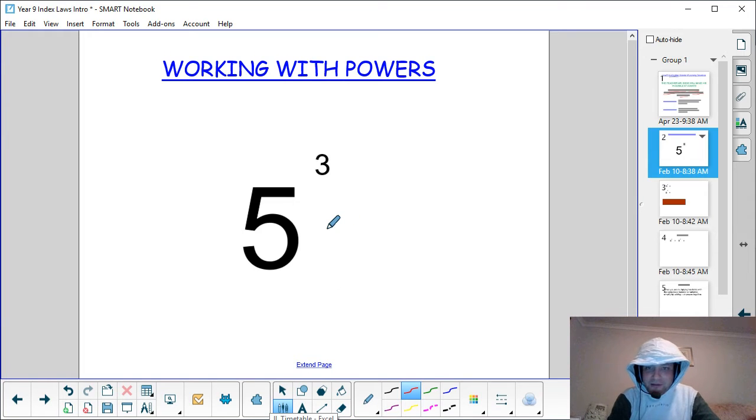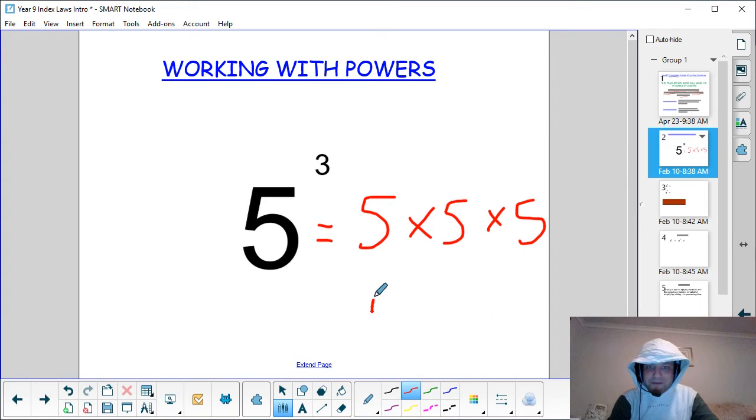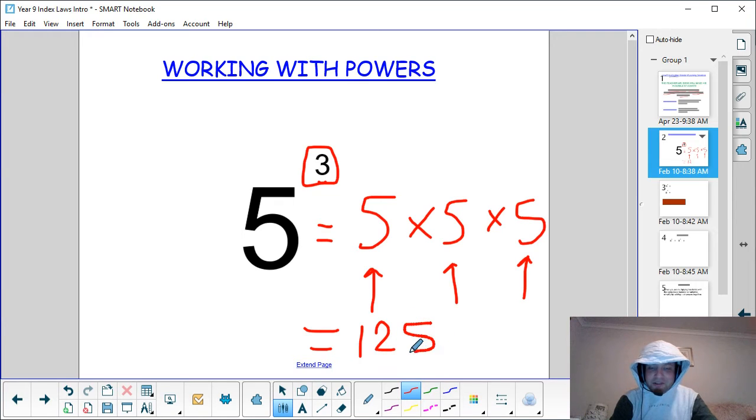We need to remember that what a power does is it represents a shortcut for when I want to multiply the same thing, the same base, over and over and over again by itself. So we have to remember that a power is a shortcut for doing stuff like this. This is really 5 times another 5, and I stop because how many 5s did I just write? I wrote 3 of them. Okay, that's what that 3 represents. It's the same base multiplied repeatedly. So 5 to the power of 3 is not 15, it is 125.